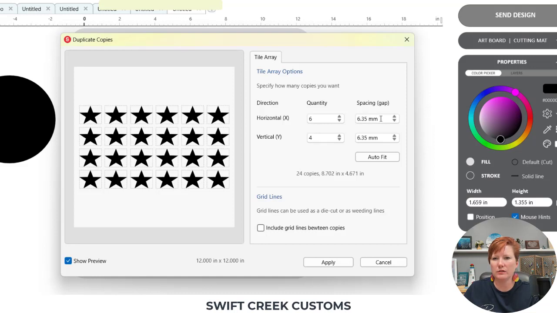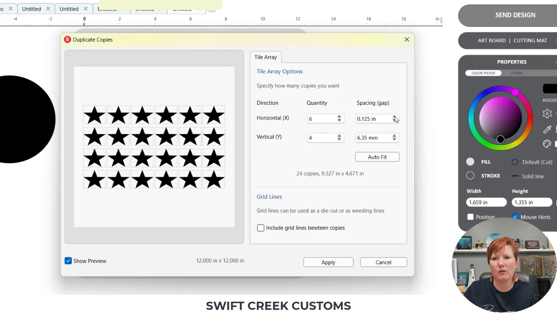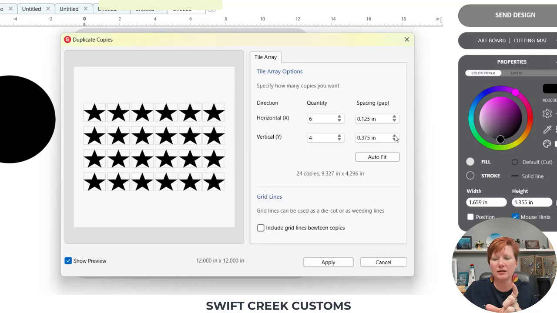This currently shows as millimeters. I will report that because for consistency, mine is set for inches. So it's odd to see millimeters in there, but I'm not worried about it. You can adjust this and see it on the screen for how close. Oh, now that I adjusted it, it changed to inches. So if you do see that, just click on it. It's going to change that to the inches, depending on what you have set in your preferences.